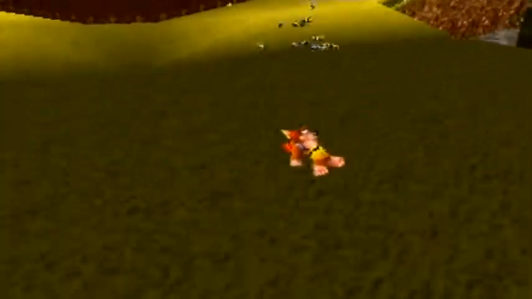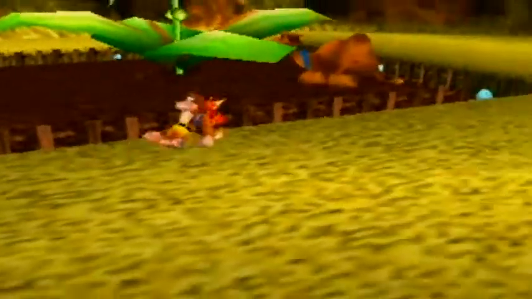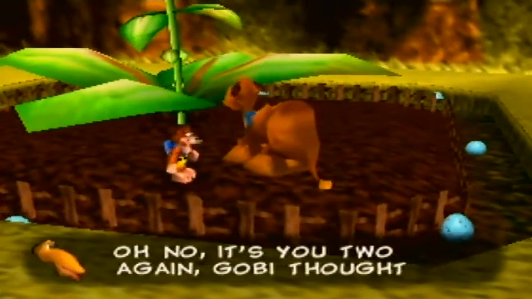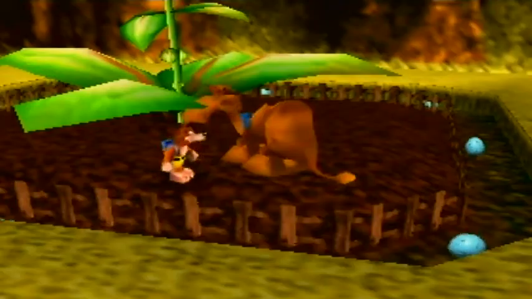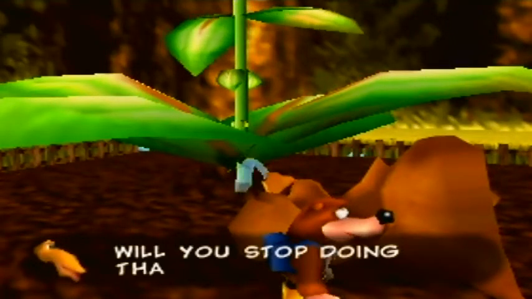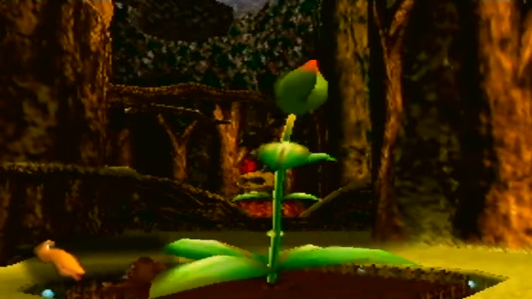Okay, now that we're back over here, we can go ahead and meet an old friend. Hello, Gobi. What are you doing here? Oh no, it's you two again. Oh, Gobi thought he was safe here. Well, obviously you're not safe here. Will you stop doing that? It took me ages to find more water.